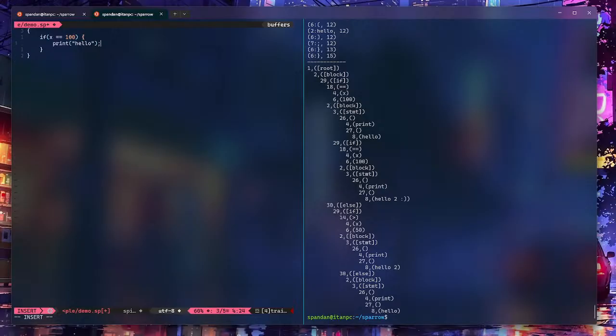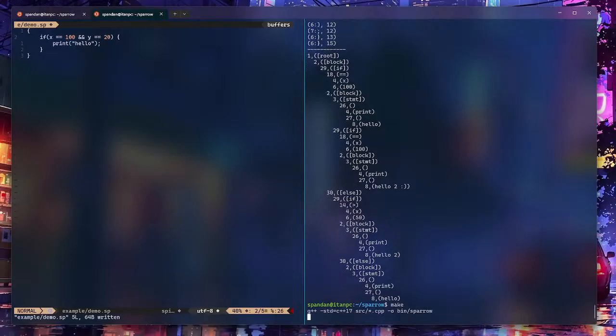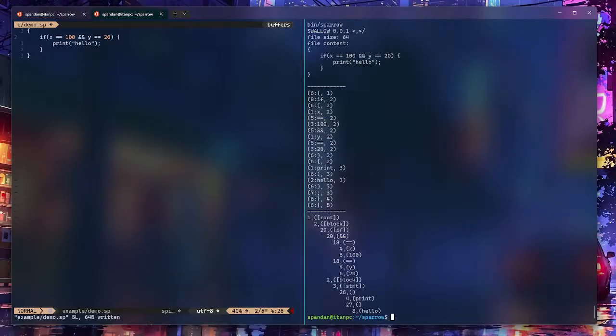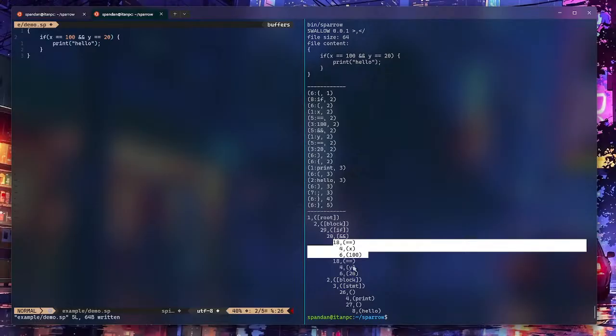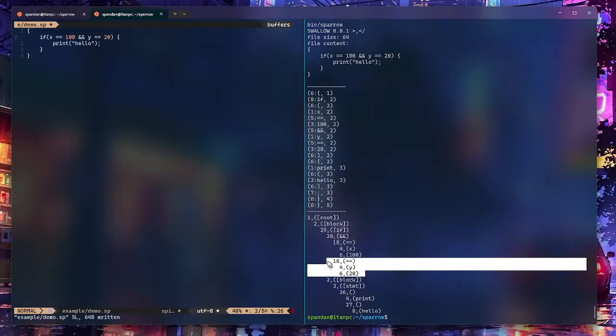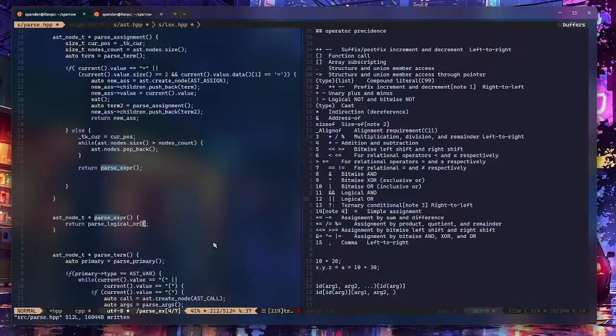I need to do something for this setting. It sometimes annoys me a bit. So y equals 20. Now, does it support this expression? Let's check. So make run. Right. So yeah, we have at the top level an operation where we have two equalities. One is equality between x and 100, and equality between y and 20, and it's working. Nice, isn't it? It came so far.